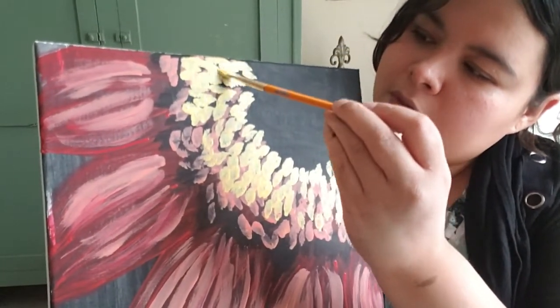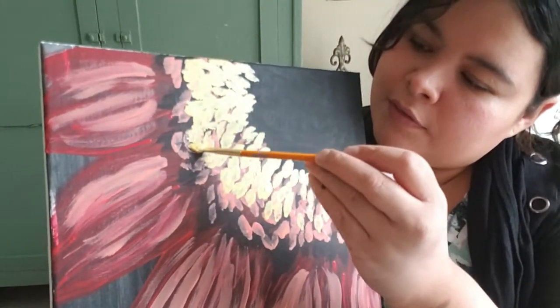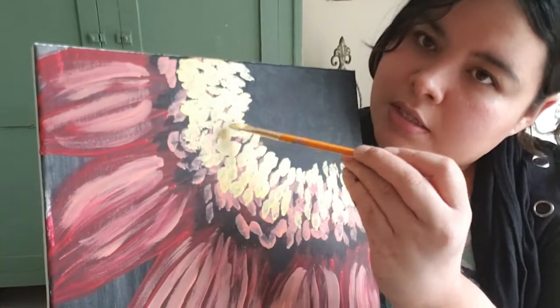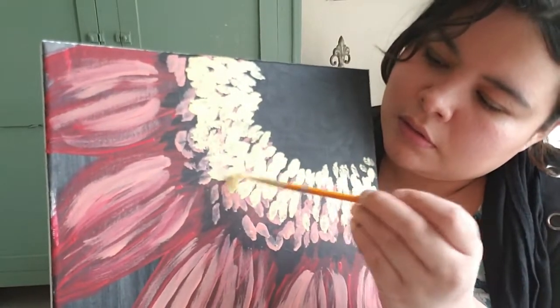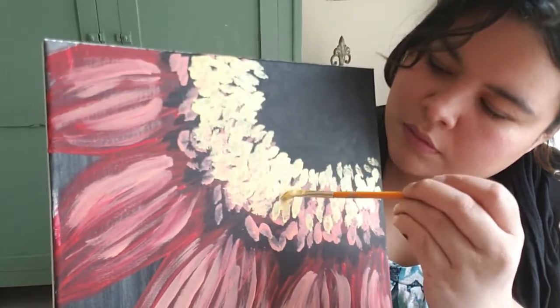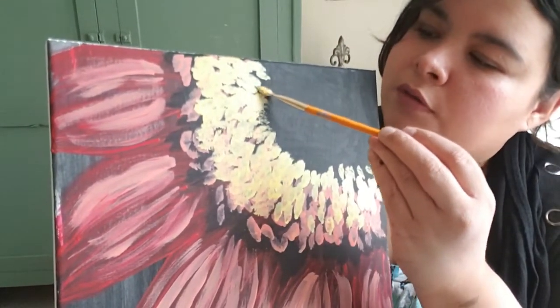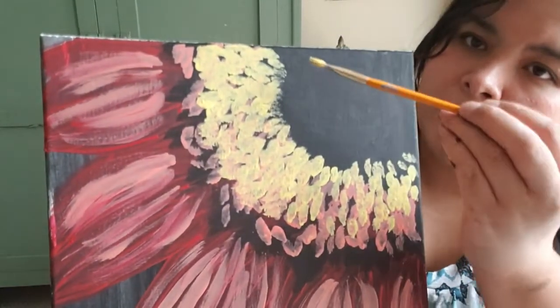And if it picks up some of that orange, if it's not quite dry, that's okay. Some of that blend of color is actually really nice. And just at the top, I'm just going to go very light with the bristles.